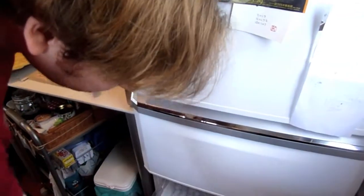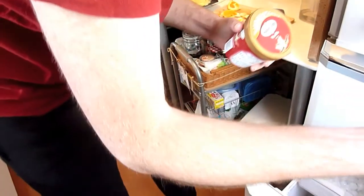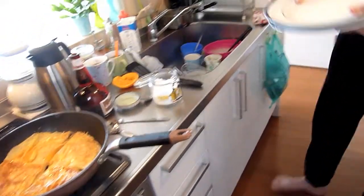I wonder if we've got... Do you have any ice cream? Squishy. Tiny little bit of ice cream. Little one. Strawberry there. I don't even know why we get strawberry. And then get yourself some plates. Bring them out here.